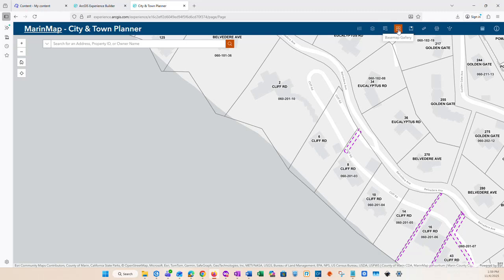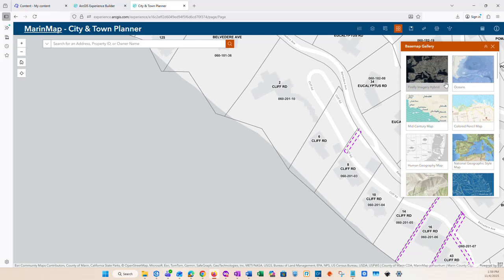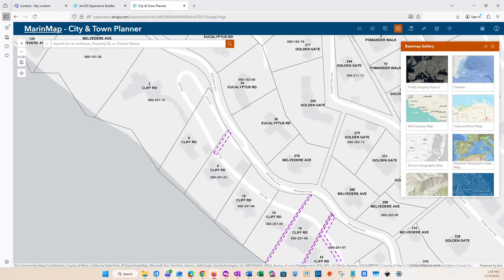And next I will talk about the Basemap Gallery tool. I'll select that to open it up. And what this Basemap Gallery tool does is it enables us to have control of the basemap that is shown below all of these layers that are shown on the map within the application. So right now it is this light gray canvas basemap, which is this gray theme you're seeing.